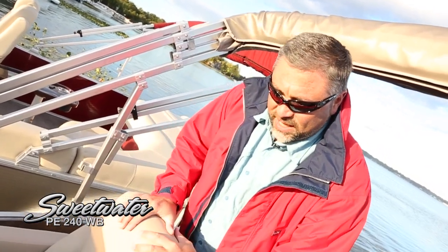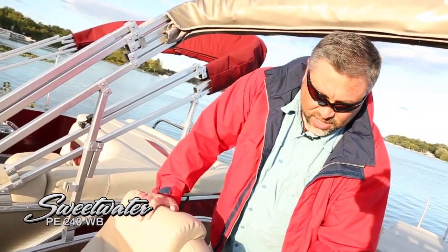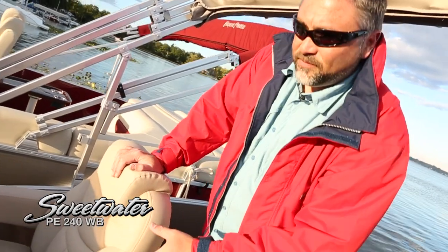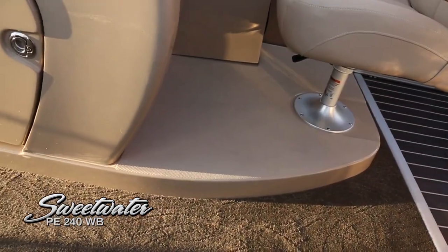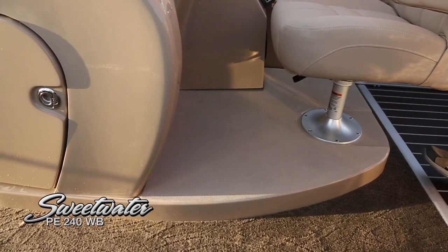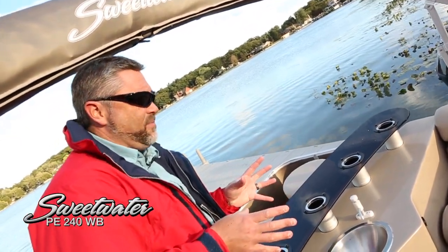Also with this Zephyr package, you'll notice we've got this raised helm station. That's going to bring you about 3 inches up off the deck surface, non-skid surface as you can see. But for the driver, especially if you've got a lot of folks coming out on the boat, everybody sitting in that forward lounge, the driver's going to have that 3-inch advantage there, be able to see up and over everybody as you're underway. Now let's take a look at the cockpit on the 240.